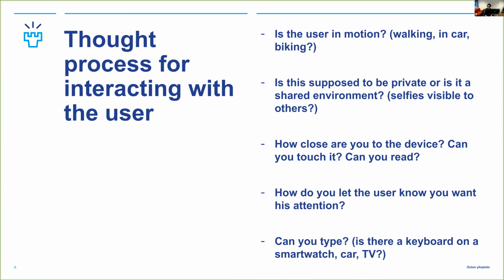And then the other thing is, how do you deal with typing? Is there a keyboard, or do you do voice recognition? You don't necessarily have a keyboard, for example, on a smartwatch or in the car or on your TV. So thinking about how you can use your application without necessarily depending on touch or a keyboard is an interesting thought process that you can go through in order to increase the modality support that your app offers.